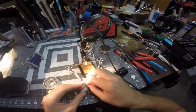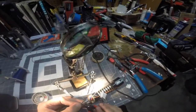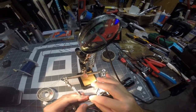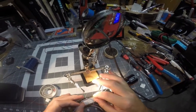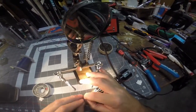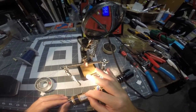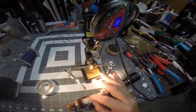So basically what's going to happen once I get these two wires through, you can see that these resistors are staggered, and I'm going to be twisting these two together. Then the chamber LED will also solder after these resistors, because remember, my chamber LED already has its own resistor. Then I will take a piece of blue wire and extend it. That way both my blue main LEDs and my blue chamber LED will be on one wire that will go to the L-pad. That's the plan.